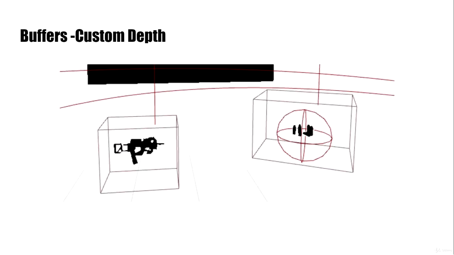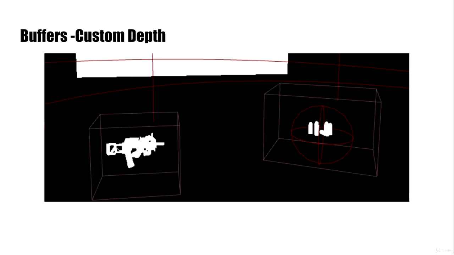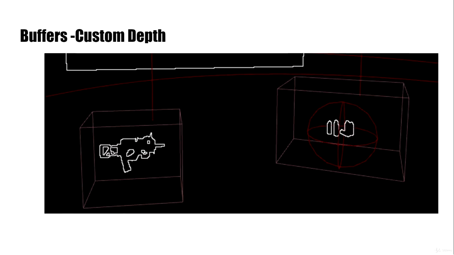Here's the scene depth buffer again. We're seeing all of the object pixels in black. Now here's the result of inverting that scene depth buffer, changing each white pixel to black and each black pixel to white. And here's the result of subtracting away the interior pixels for each object. What's left is the object border. This is the basis for creating an outline effect.